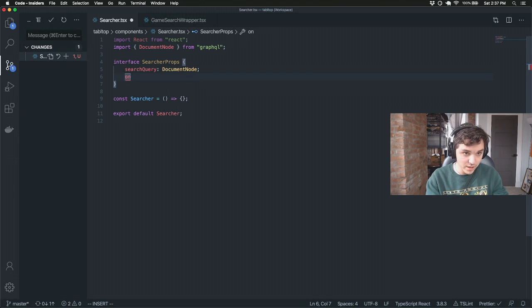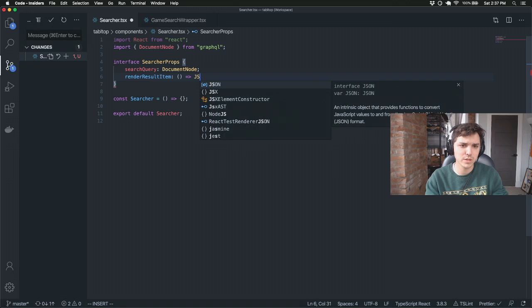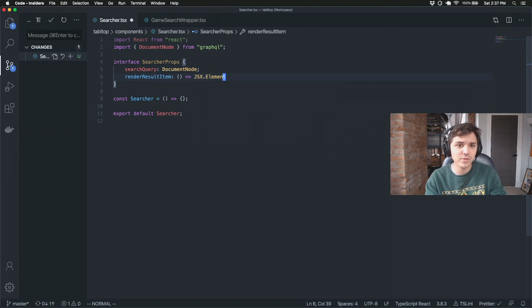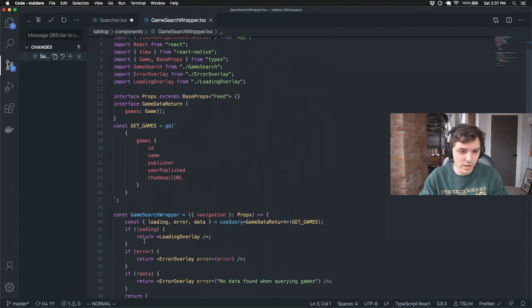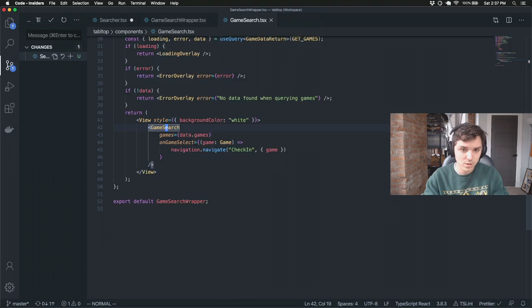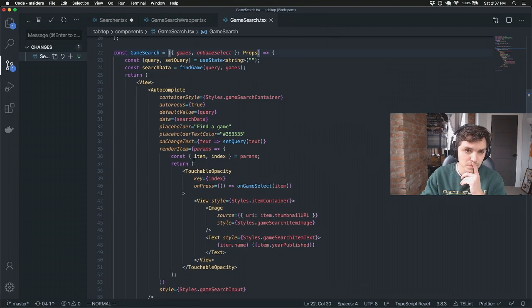We need on render result item, which takes a function that returns JSX.Element, I believe. We're using it here in the game search, so I can just kind of go through. It takes some params object.